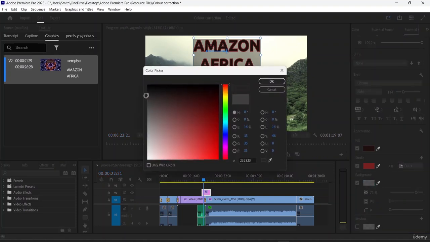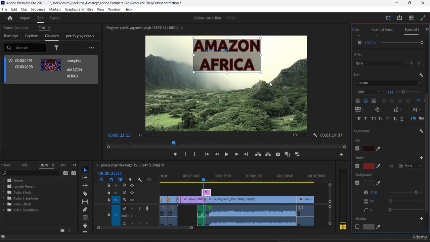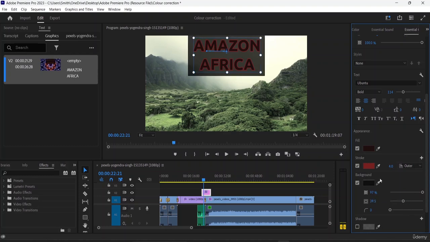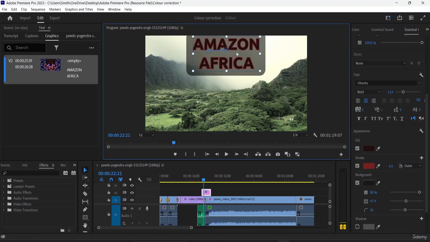But what I want is a dark color. So here I can click dark color, and I can also change the opacity to full black, and also increase the size. Here you can decrease or increase the opacity as well. As I have increased here, I will do it kind of like this. And here you can select the box size. From here, you can see the sharp corners, and I can also unsharpen the corners here. So here you guys can see. I'll just move this on top a little bit.